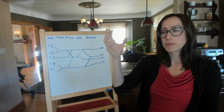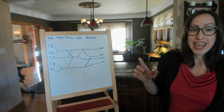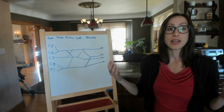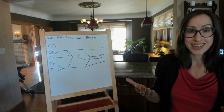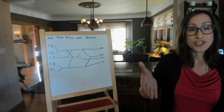That would be more of a cylindrical type of grasp. So those are some of the functions of the hand when we think of physically what we do. But the other thing our hand does, if you think about it, is help us to communicate. We communicate with body gestures. We communicate with movements. We communicate with our hands. We also communicate through touch. We touch people. We shake their hand.